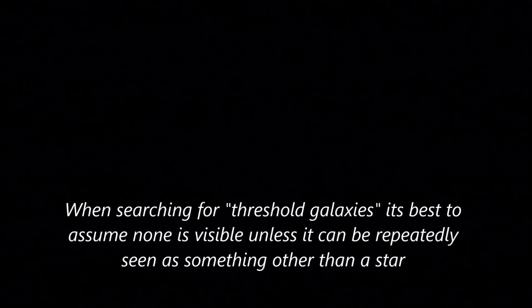I'm swimming my eye around the field, hoping that in eye movement, which adds about a magnitude to a magnitude and a half in terms of optical sensitivity, I'll be able to make something out, which then I can use averted vision to pick out. There does seem to be a little luminosity towards the center, but no visible core. There are some faint hints, but nope, nothing conclusive about NGC 7315 either.